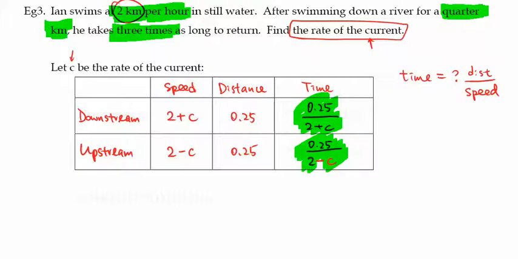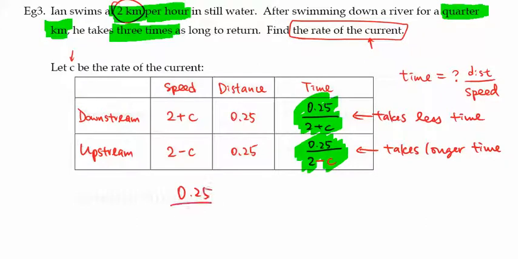3 times of upstream or 3 times of downstream? Which one takes a longer time? Upstream takes longer time. And going downstream takes shorter time, takes less time. So how do I bring these together in an equation? Obviously they are not the same for now, but I need to set up an equation for this. Where do I put the 3 times?